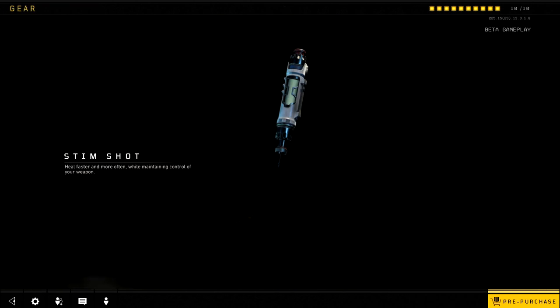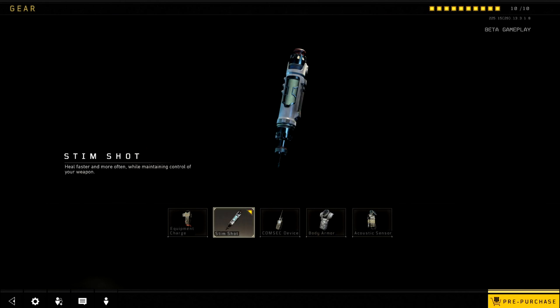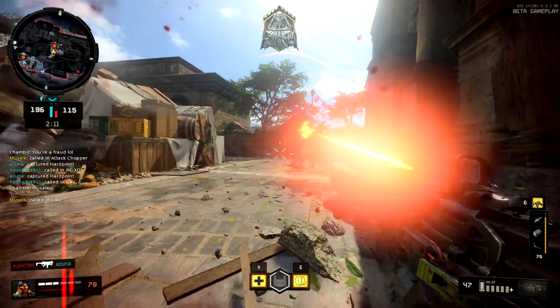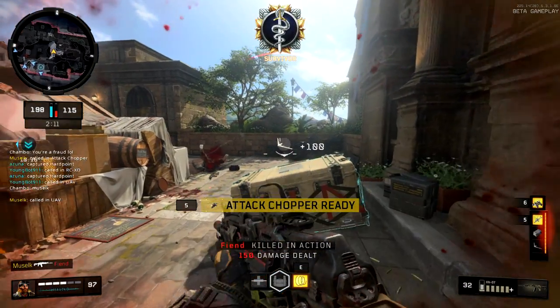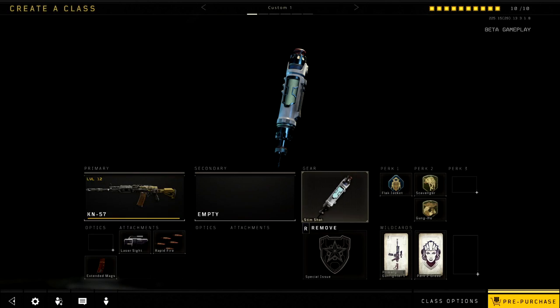Now, for my gear slot, a lot of people in the beta are bitching about body armor. Me personally, I say stim shot is the most OP thing in the game. What you do is at the start of a fight, the second you take one bit of damage, you instantly spam your stim shot button. And a lot of the time, because you can keep shooting while using it, you can actually start healing halfway through a fight and gain like 50 or 100 HP midway through a gun battle. It is filthy. Long story short, guys, we're going to jump into a game right now, and we're going to see just how filthy we can get with this loadout.